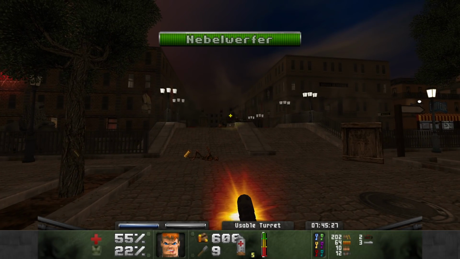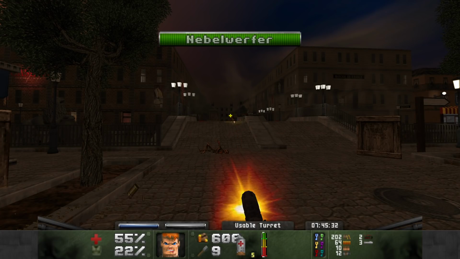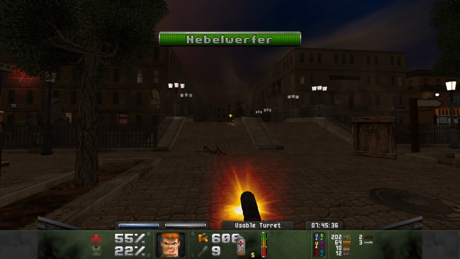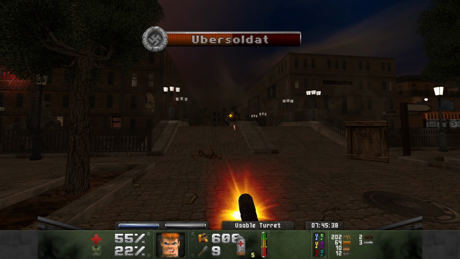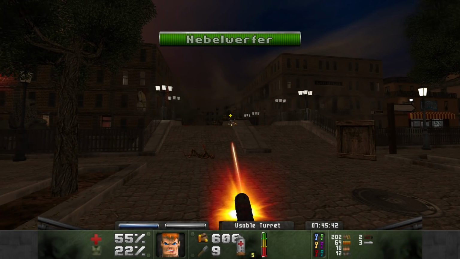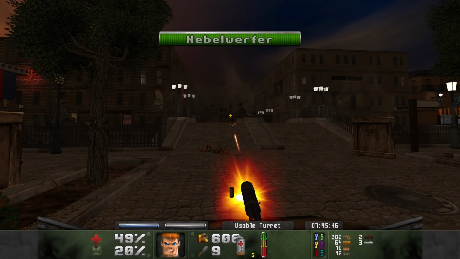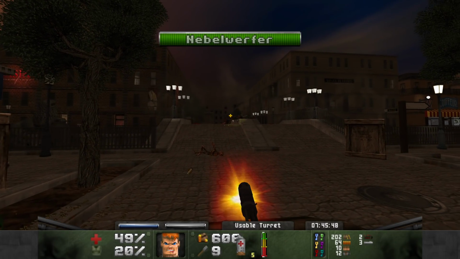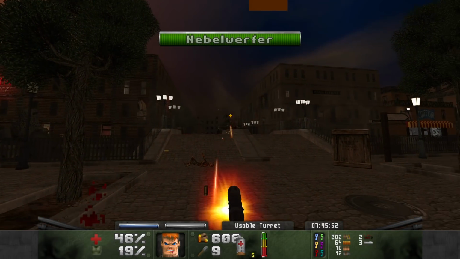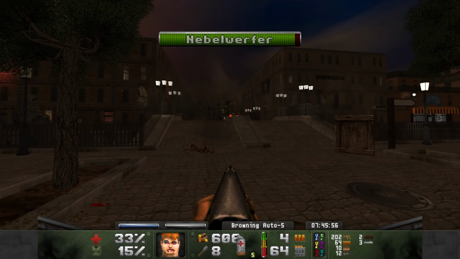344 enemies. Yep, that looks like a big boss back there. I'm just gonna try to aim for his scalp. Yeah! Uber soldier's dead, oh gosh. Here they come. Full force.